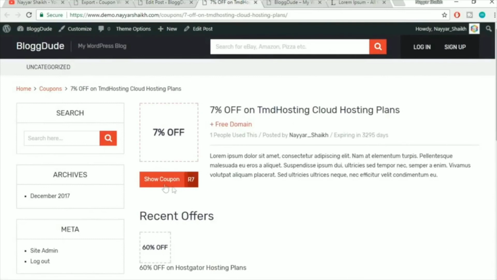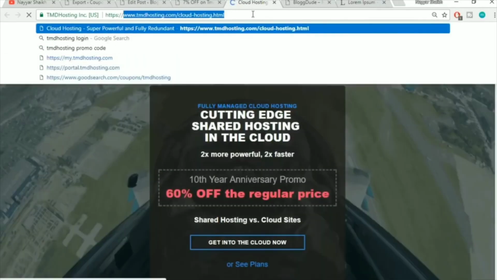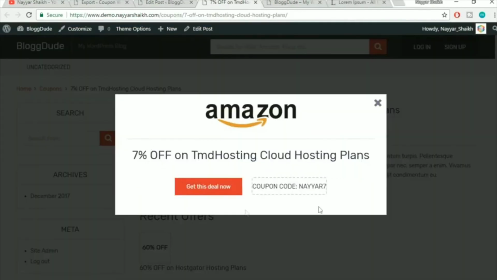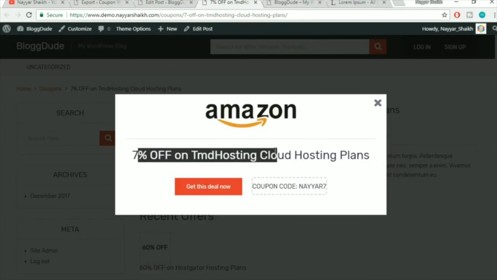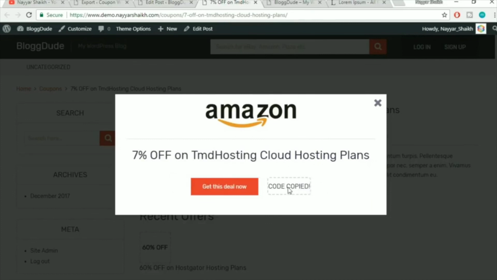Oh yeah, so this is also looking fine, and when someone clicks on show coupon, as I said, the link which we put over there is opened in a new tab. When we cancel this and come back over here, we have this pop-up, 7% discount. This is the coupon. When you click on this, the coupon is automatically copied. Later on in this video I'll show you how you can put a bottom section, which I showed you in the demo website, which will be collecting the emails of the users, which will be very helpful for us.